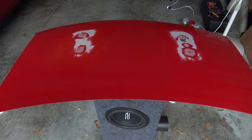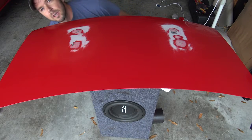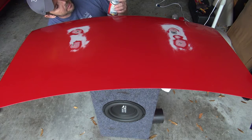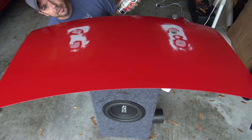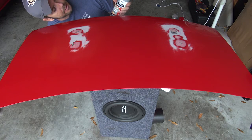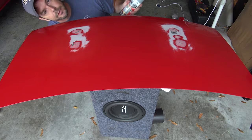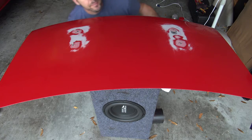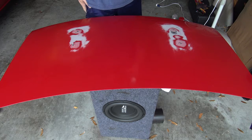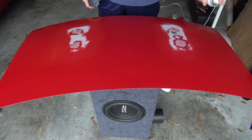My work table is a subwoofer box. So this says I can use it at about 70 degrees, which it is about 70 degrees, and I need to let it dry 10 minutes in between coats. I'm going to do two or three coats and then let it dry for an hour or so. I am nervous — 12 to 16 inches away, here we go.